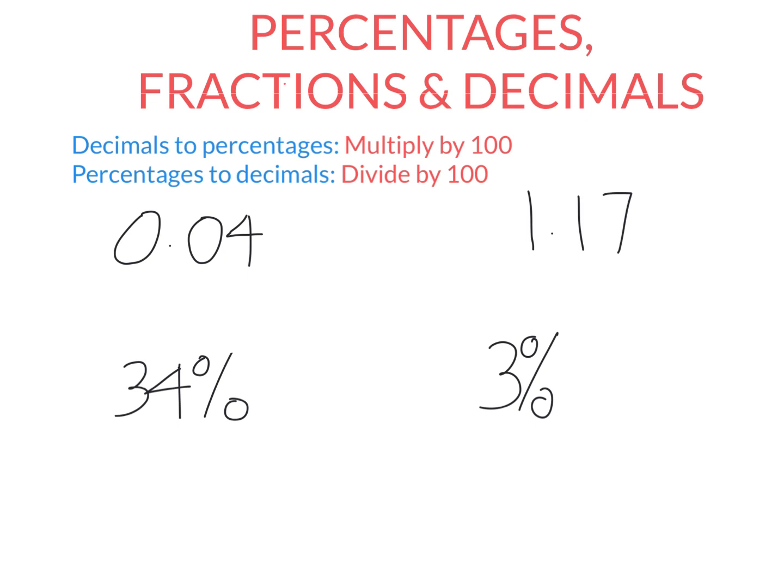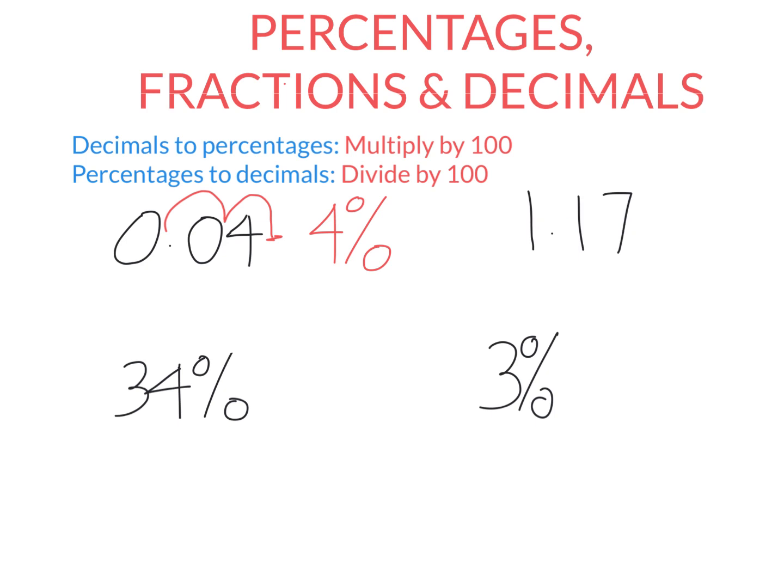It's a lot easier to convert between decimals and percentages because to go from a decimal to a percentage, you just multiply by 100, and percentage to a decimal, you just divide by 100. So if I have 0.04 and I want to convert to a percentage, I just multiply by 100. Multiplying a decimal by 100 just means you move the decimal point 2 spots to the right. The decimal point ends up here, you end up with the number 4 and just whack a percent sign.